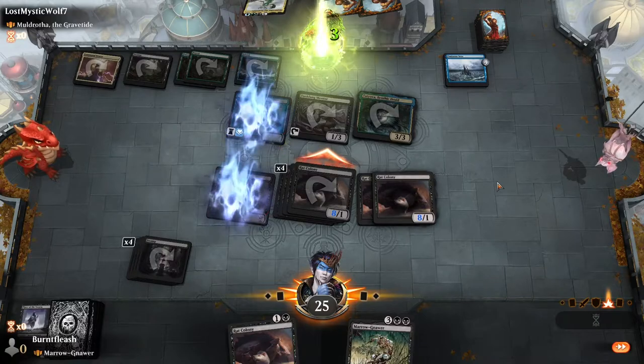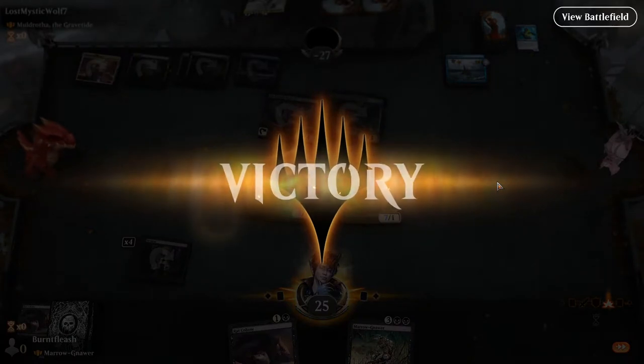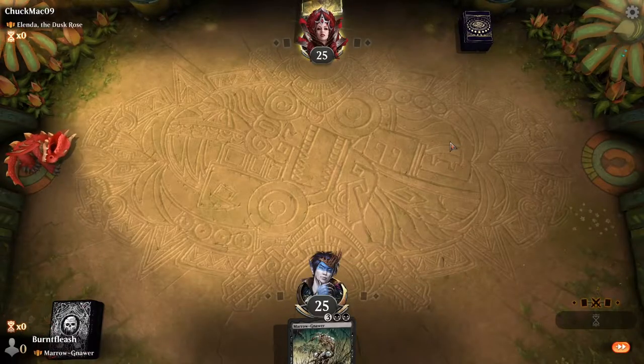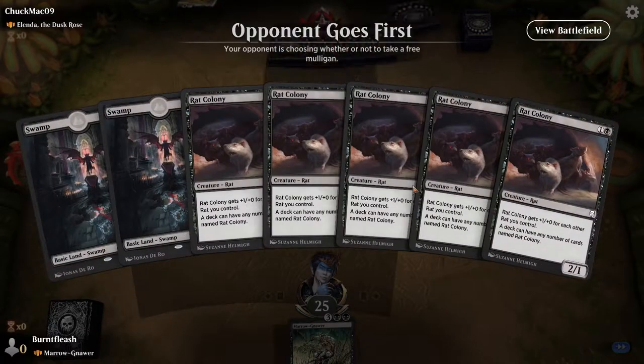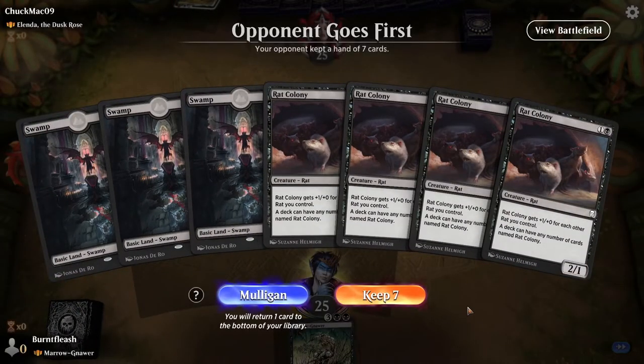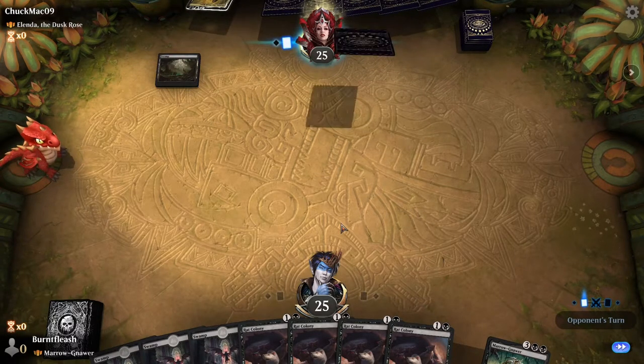That was interesting. Oh. All right. Let's see if I don't fuck up this time. I'm going to do a free mulligan there because, even though I love the rats, I think I'll probably draw some more. I want to start out with a little more land. So let's do a free mulligan. Oh, there we go. Three land, four. That's what we want. And hopefully draw some more land.